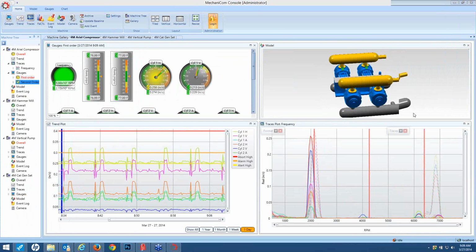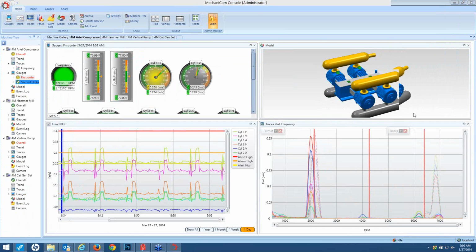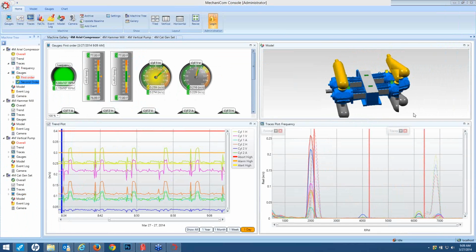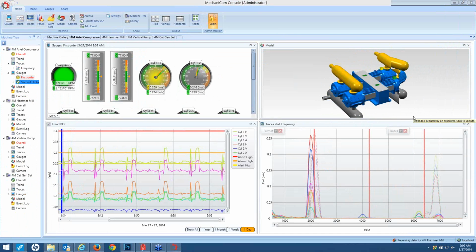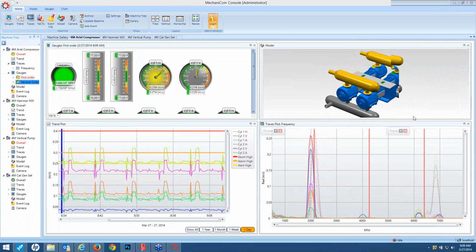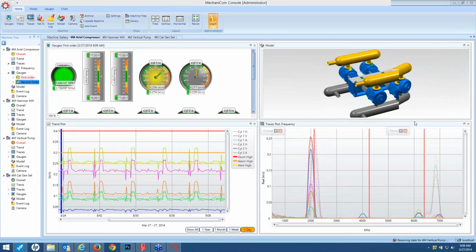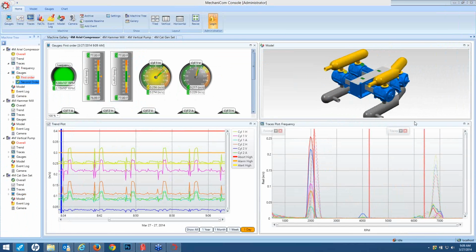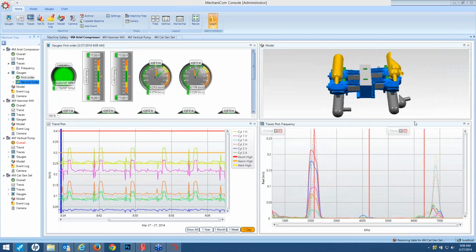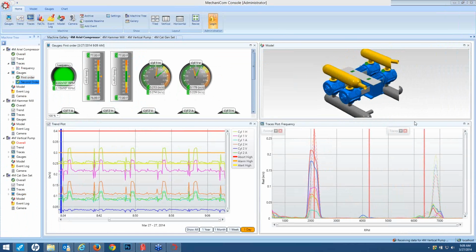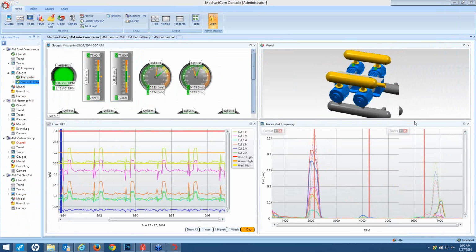Now we can send a 30-day demonstration of this out to you. In fact, you can just go and download the MechaniCom console. I believe all of you are current MeScope users, so you can download MechaniCom console from the Fiber Technology website, and then you can go ahead and just play around with this particular 4-machine demonstration that we're looking at here. You can download the MeScope program right from the website as well.